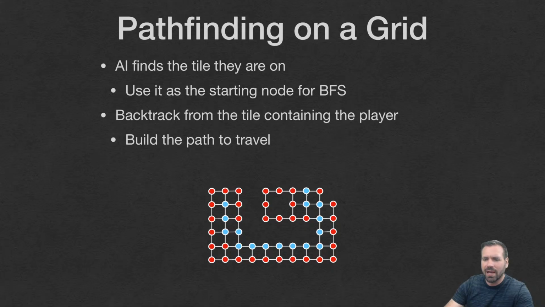There are a lot of shortest paths for this one. If the AI went this way to the right and then down, instead of down and then to the right, that's the same distance. That's perfectly fine. It could go down, down, right. And over here, it could go left right away instead of going up and then left. A lot of different shortest paths. But it will find a shortest path. And then the AI traverses this path, gets to the player.